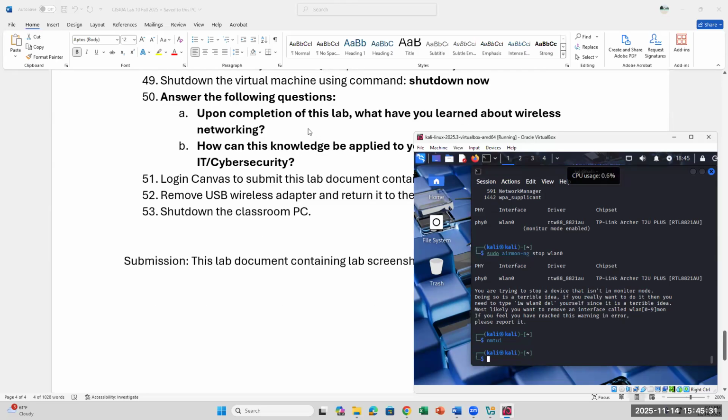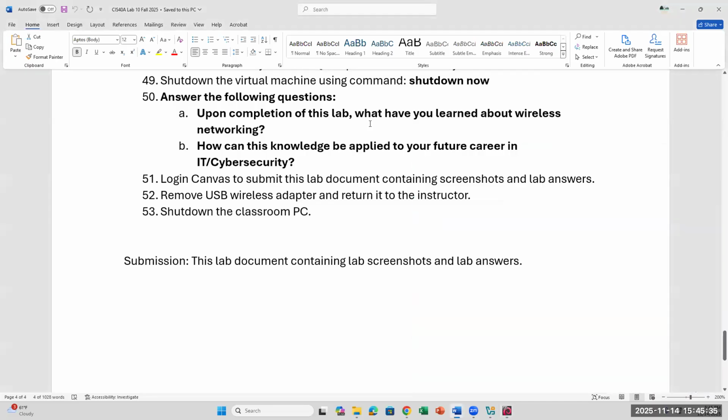Now, make sure we answer the last two questions for 50. Upon completing this lab, what did you learn about wireless networking? We learned how to configure your wireless adapter on Linux, especially Kali Linux, which is a Debian release. You have to update and upgrade, and install the appropriate packages and driver packages in order to deploy your wireless adapter on the machine.